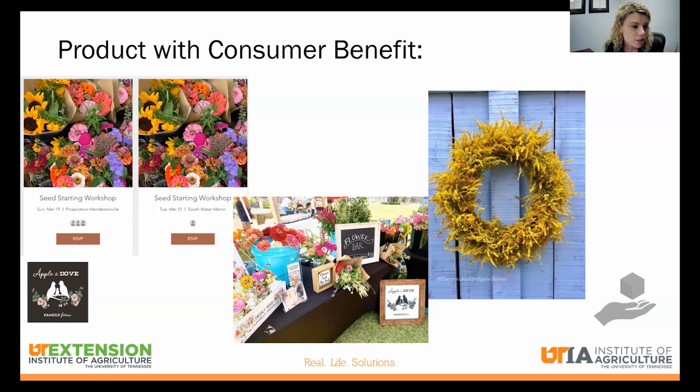A seed starting workshop so that they can learn to do this themselves. You're offering your information and education, so they get to come and learn that from you and gain your knowledge and have that experience. Typically, they're not going to come do that by themselves, so they're going to come with a friend and have an experience together. So again, this is how you're matching up what you're offering with what your customer is looking for, what they need.